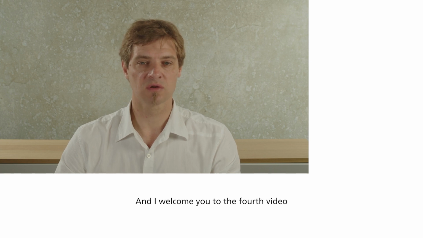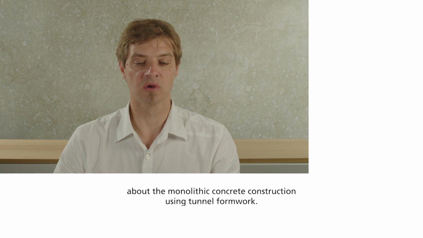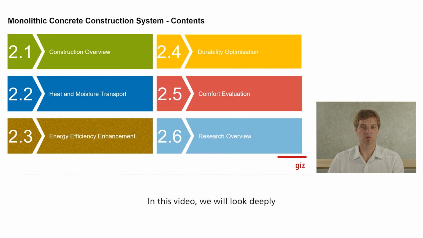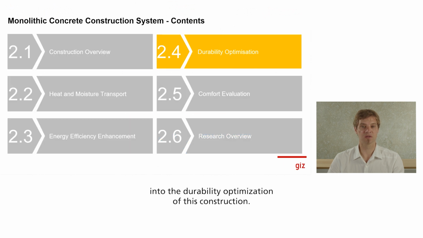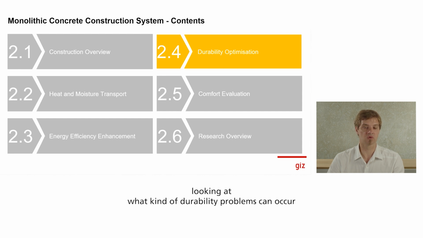And I welcome you to the fourth video in the series of the Lighthouse project in RAJKOT about the monolithic concrete construction using tunnel formwork. In this video, we will look deeply into the durability optimization of that construction. I will show you some basics and backgrounds about durability evaluation methods, and we will go deep into the construction itself, looking at what kind of durability problems can occur and maybe will occur, and what we can do about that.